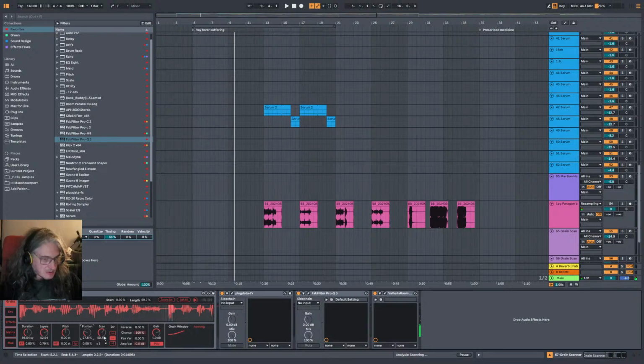Just needs to go a bit slower. Isolate this bit. This tool is a magic tool, by the way. It doesn't work properly, but it's still worth having because it does mint things.